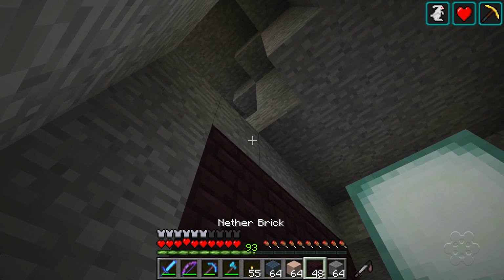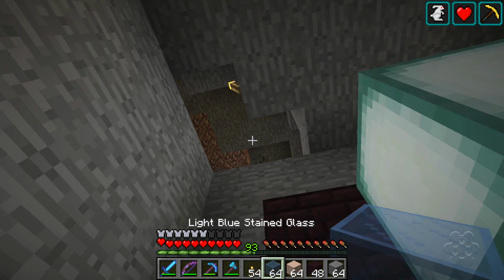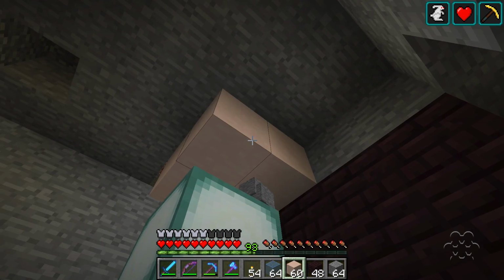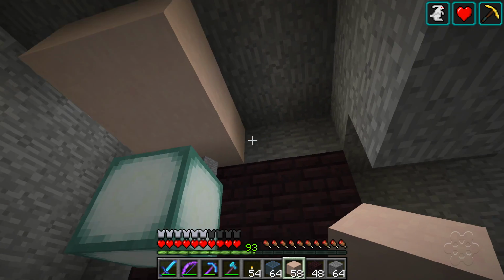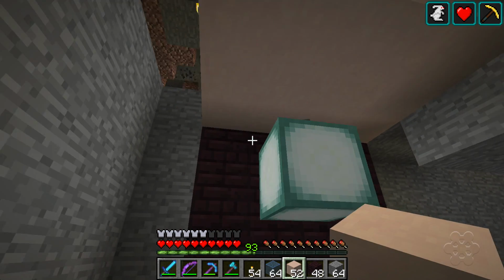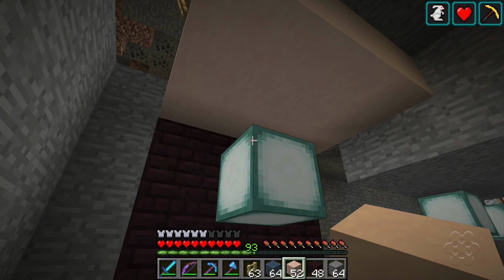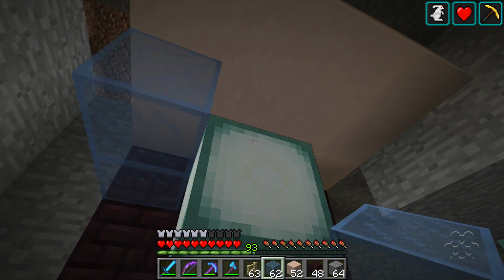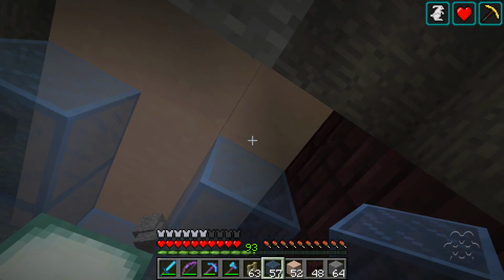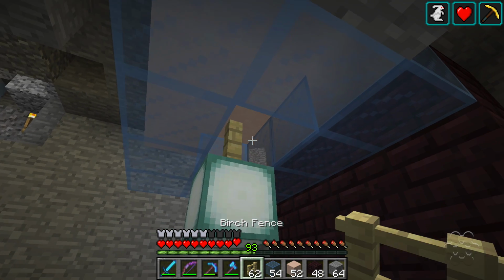Let me put a torch up in there because I'm going to cover that up and I don't want things spawning there. All right, so let's put our wall in. I mean our ceiling. So we're going to have a ceiling that looks like this. Yeah, that looks good. And then I think what I want to do, I'm going to put blue up here like that. And then the question is, do I put that there?